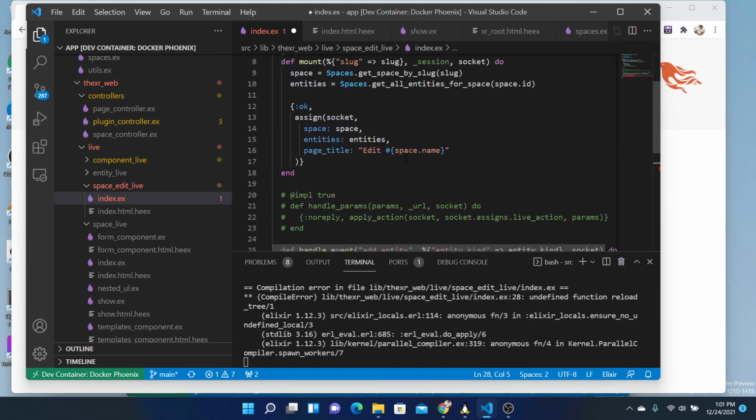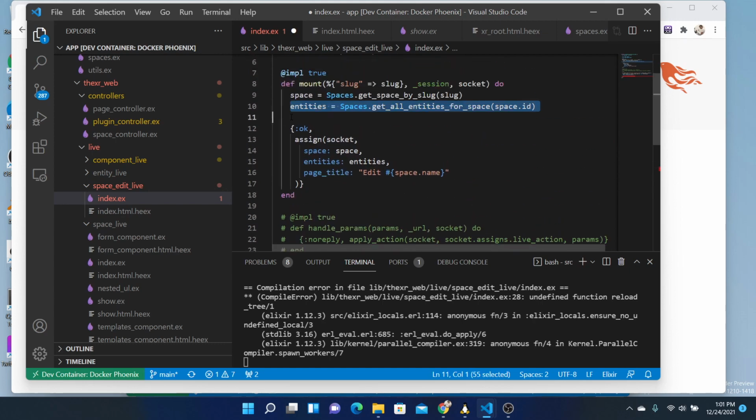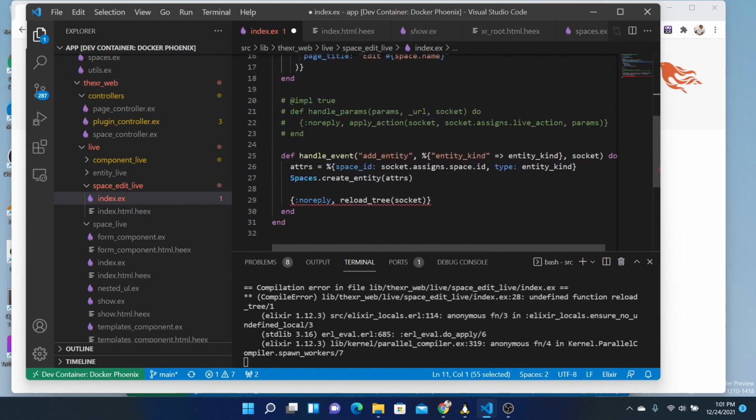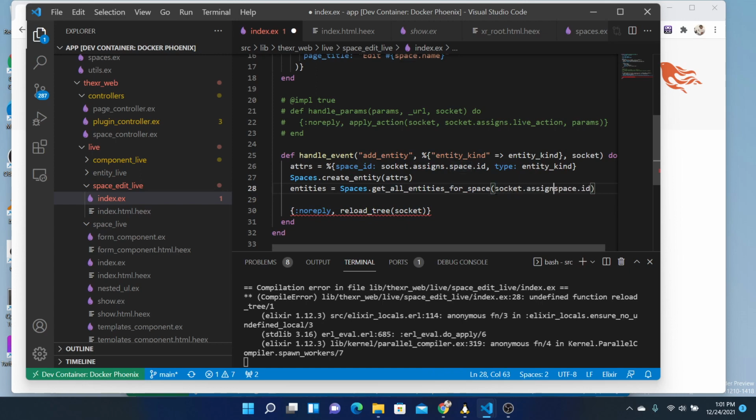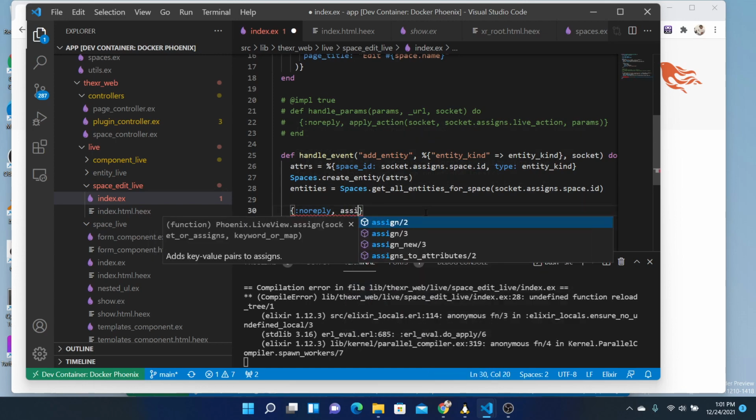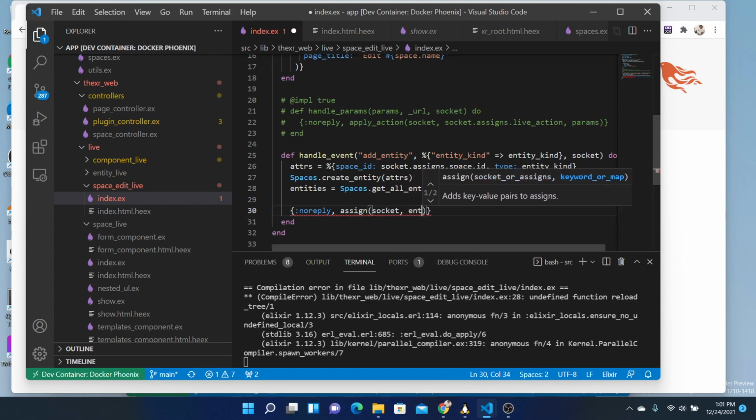So we redo this. Remember that we get socket assigned space ID entities, and then socket assign into the socket entities.